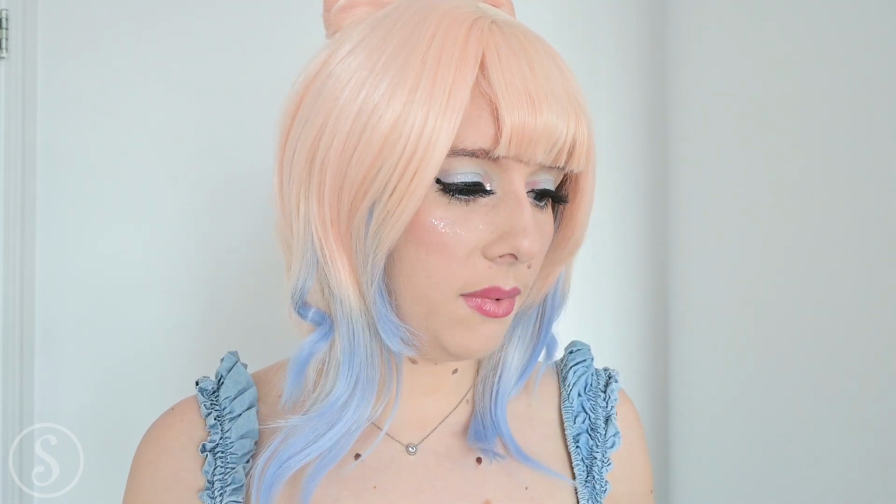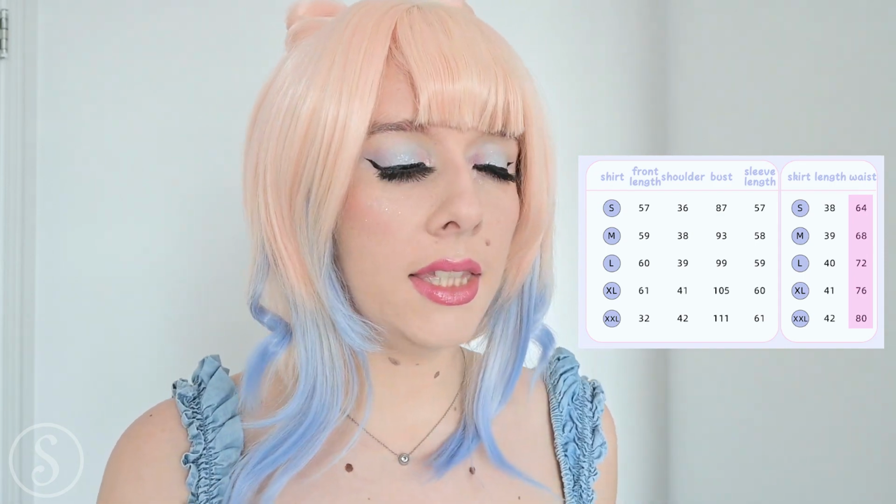You could buy the coat and the rest of the outfit in different sizes. And I really needed to buy different sizes for that one because the skirt was so small. The waist is really tiny. I had to buy a large. And think about it, I'm always getting small. So for that one to need a large, it means the small one was really small. I took small for the jacket because the jacket is really big, poofy, oversized. So I checked with my measurements and the small could work.